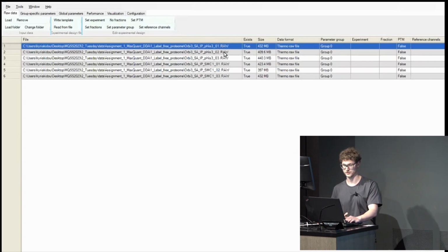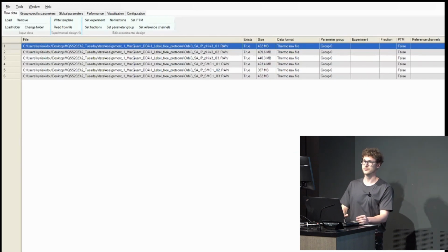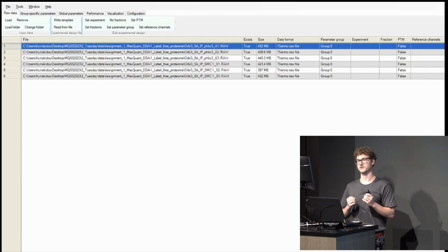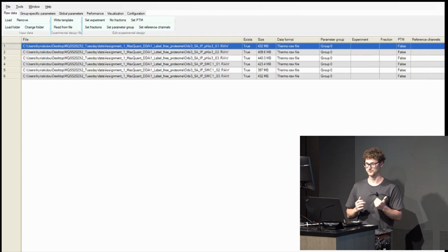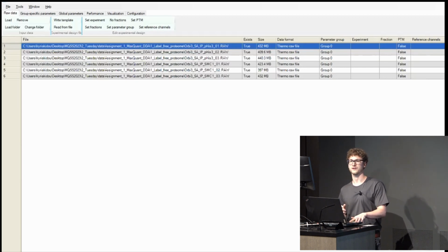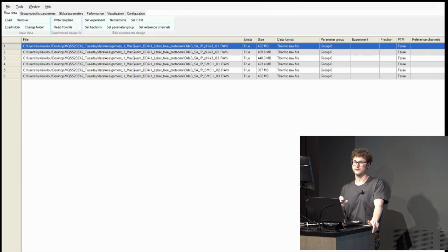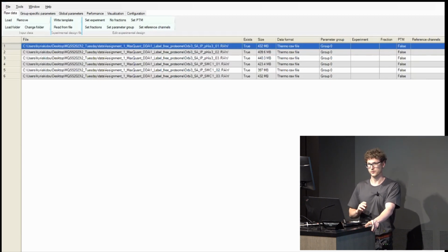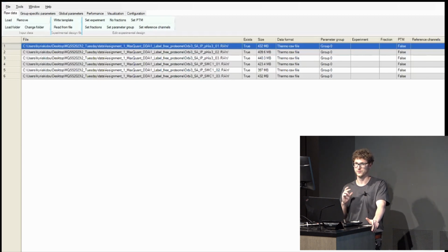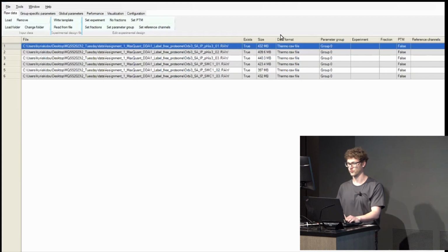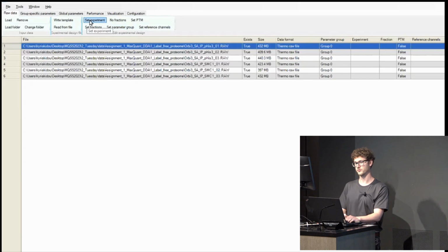Next thing we should specify is the experiment column. The experiment column defines how many files were acquired in different experimental conditions and how many quantification events you'll have in your output tables. Generally, all your biological and technical replicates you should specify as separate experiments. If you specify several files under one experiment, the intensities of those files will be summed. The only use case where you want to specify several files under one experiment is when you have a fractionated experiment. Now, this is not a fractionated experiment, so we select one line and then press set experiment.